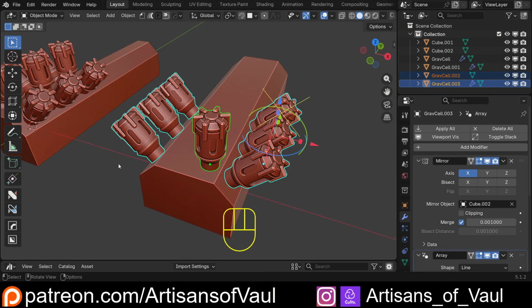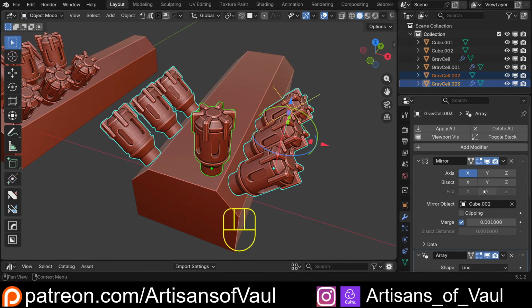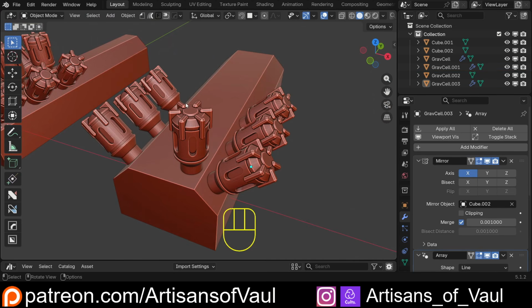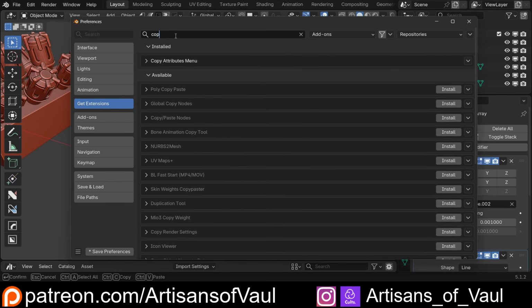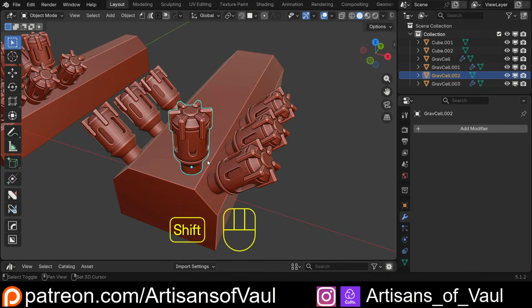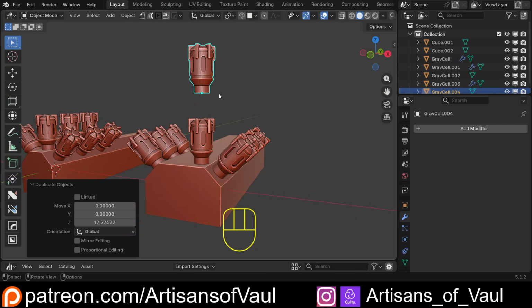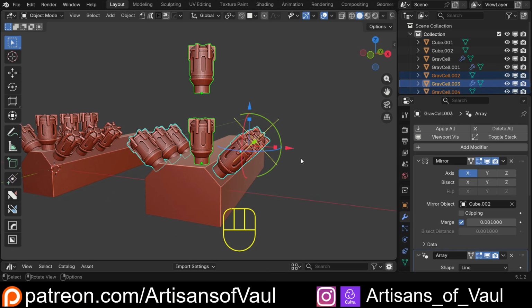Now, there is a slight bug with this option, I think, in terms of using the new array modifier. So hopefully this will get an update soon, but I want to mention it just so that this works. And that is that if I go to Edit, Preferences, and then Get Extensions and type in Copy, you can install this Copy Attributes menu. Again, it's all free. It's just in Blender's extension warehouse. And if I do that, exactly the same thing. In fact, let's just Shift D and make a duplicate of this so we can see that this works on multiple objects. So I'm going to click, Shift click, and then Shift click last on the object I want to copy from.